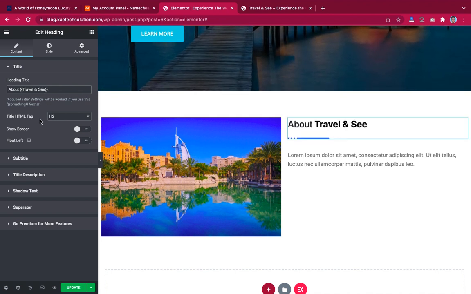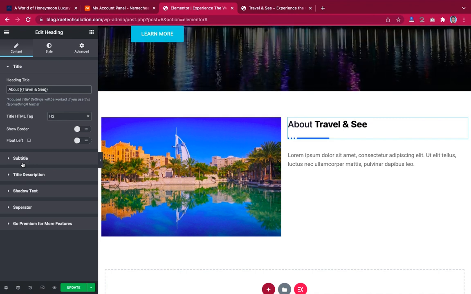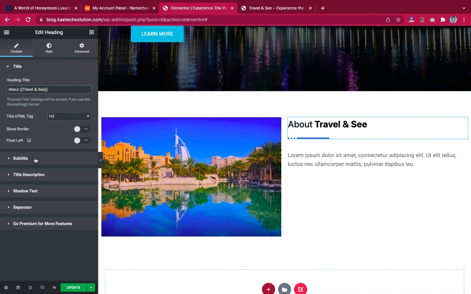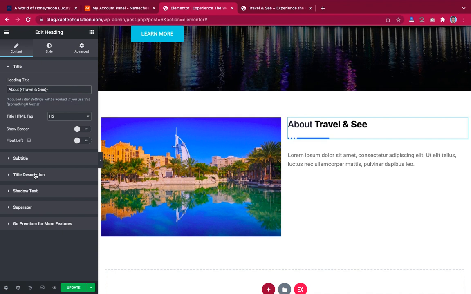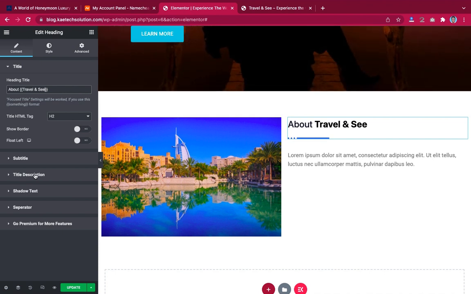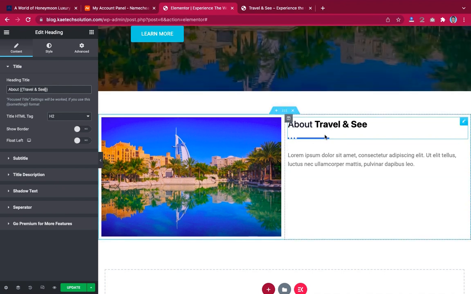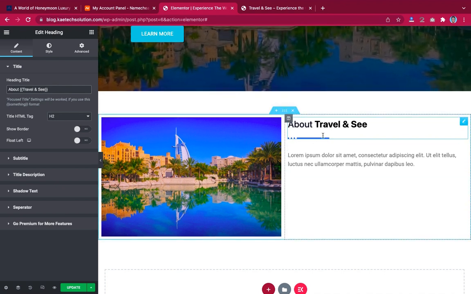Very good. So you can have a subtitle, and you can also have a description, however you want it, and you can show shadow text and a separator and all those things. Okay, so this is a separator. Now about travel and see.